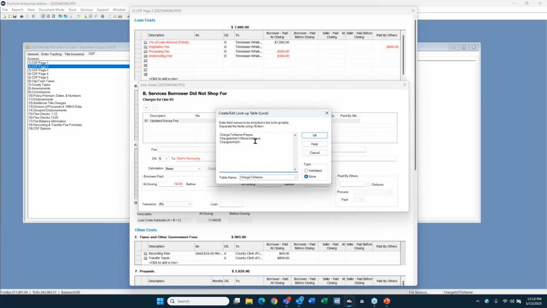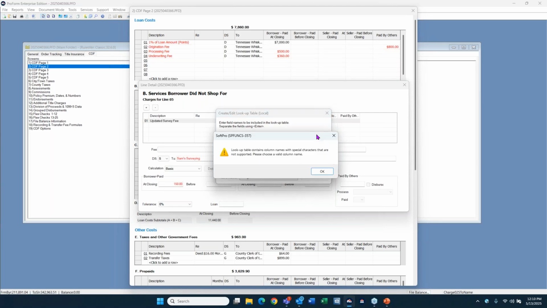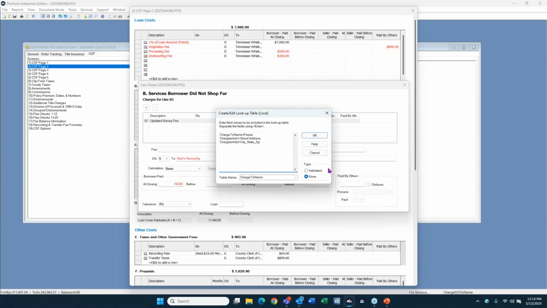I thought I had put a space in there and I didn't. Okay. So you guys can see how you've got to pay attention to what you're typing. All right, so we've got charge to name, charge to address 1 and 2. All right, so now, what am I missing?